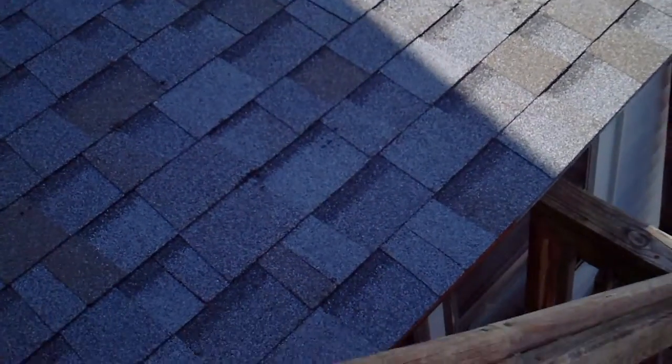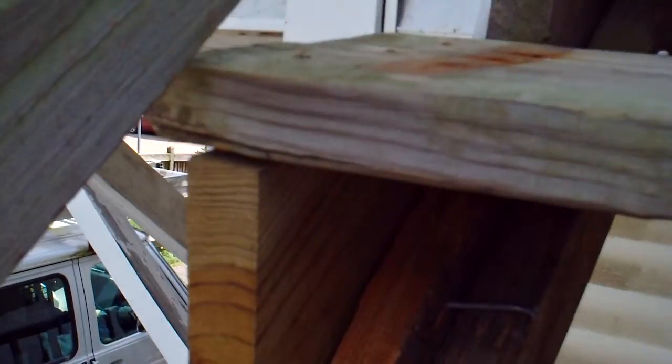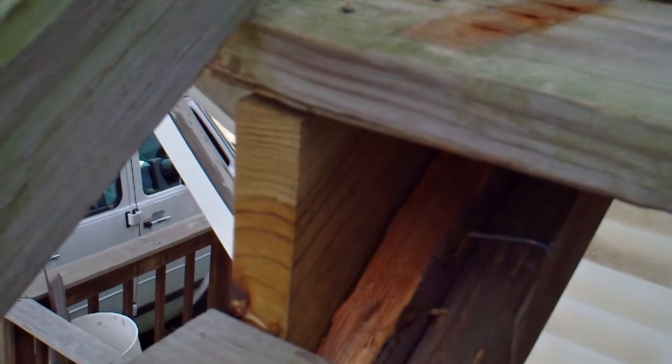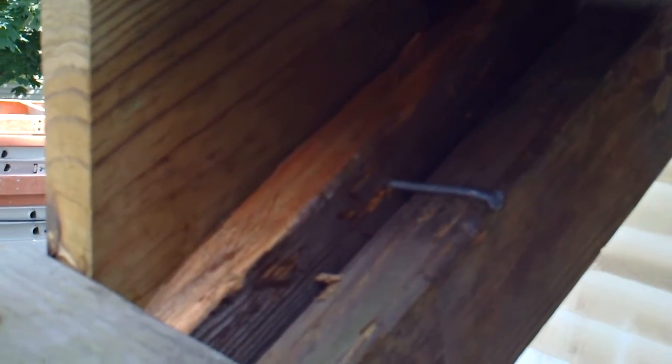Now, we're going to go down the stairs because we've already gotten enough of that. These are not safe. As you can see, as we are walking down, the stairs are all cracked. They attempted to make repairs on the stairs. As you can see, this stair, they attempted to replace the side of it to make it safe, and this is not safe because there's a nail sticking out of that. It shouldn't be there like that.